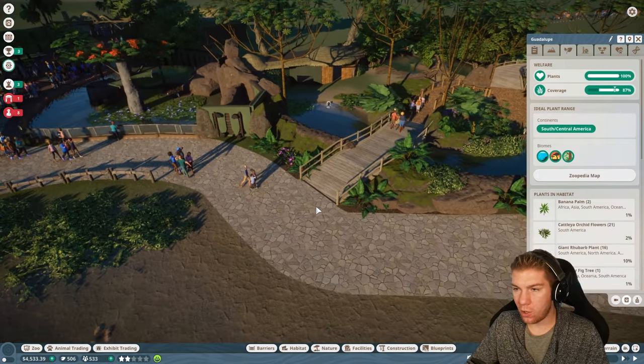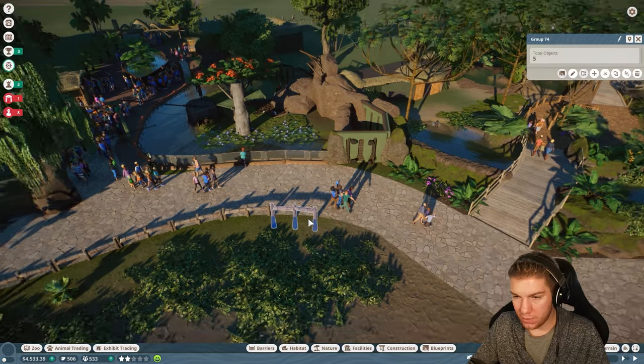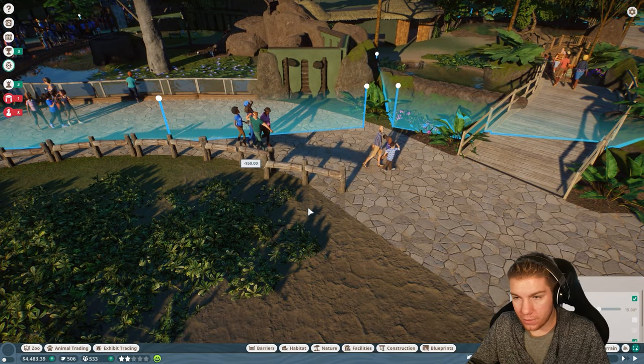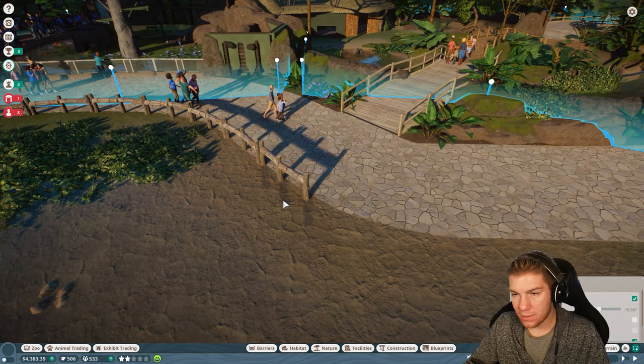So let's do the important bits, because otherwise I will definitely forget that. Do we have a single piece of this? Oh yeah, look at that. We can just quickly adjust the fence here so that this goes very much in line with the rest.